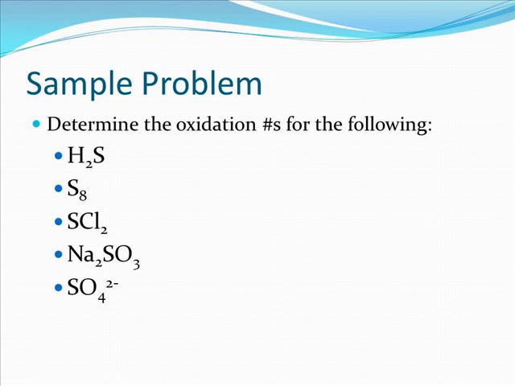Okay, chlorine is in the same column as fluorine, and so we're going to call that -1. That's what it would be as if it were an ion. We have 2 -1s, so it's a -2 on the negative side. So sulfur is not going to be -2 like it was in the first example. It's not going to be 0 like it was in the second example. Sulfur has to be +2 to cancel out the chlorides. So if sulfur is a +2, each chloride is a -1, that adds up to 0.